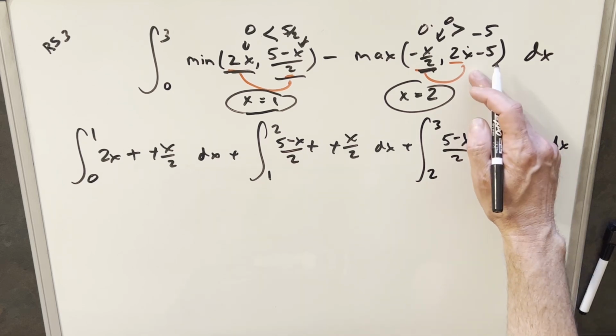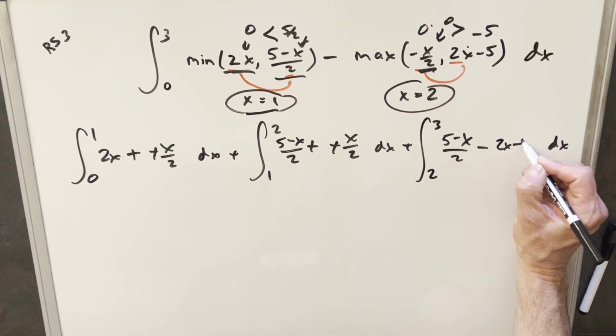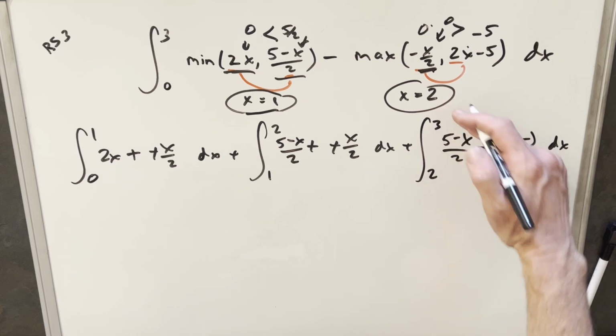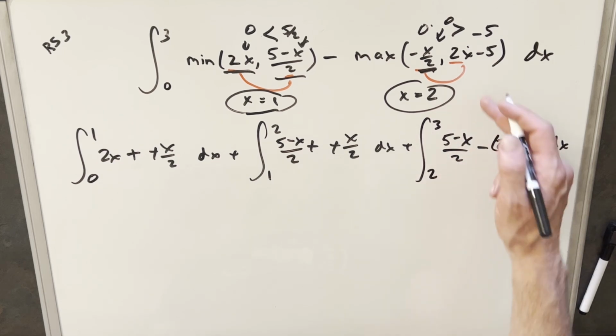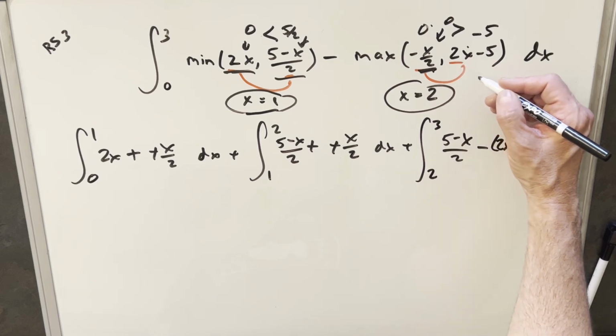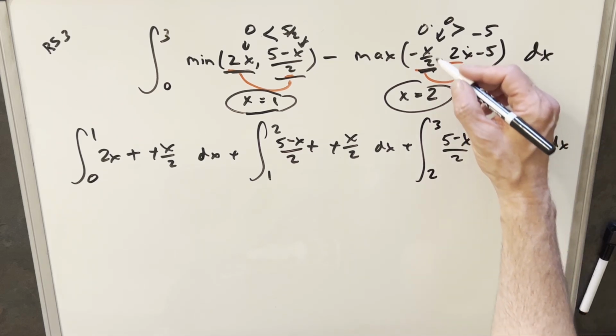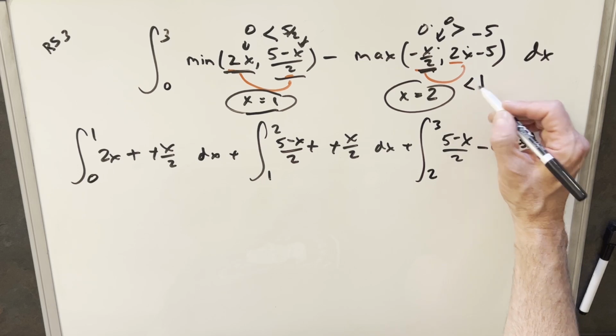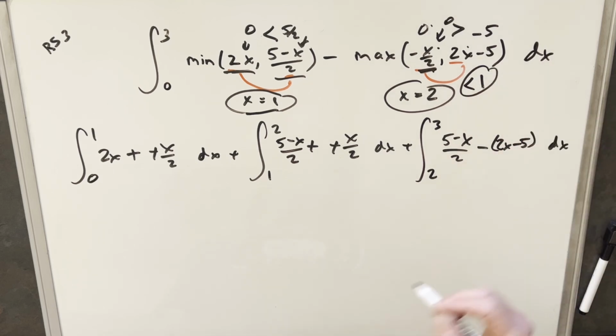And then for the max, it's going to have to be this 2x minus 5 function. And that's because we have the intersection at 2, so it's going to change to that. And of course, you could check it again. Like you could plug a 3 in here. If you plug a 3 in for x, you get 6 minus 5 is 1. And you plug a 3 in here, you get a negative number. So clearly, this is going to win. So again, we're going to use 2x minus 5 here.